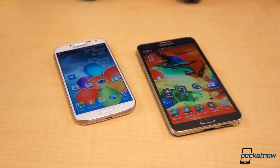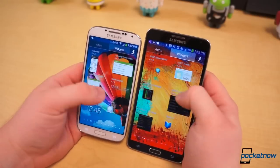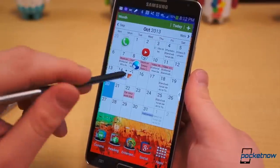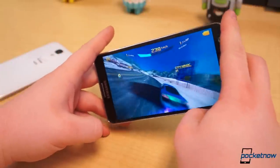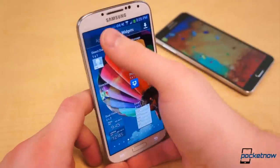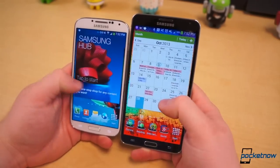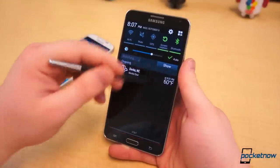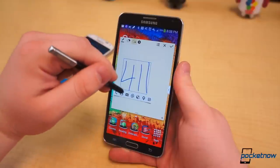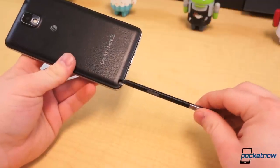So where does that leave us? Well, with two high-powered Samsung smartphones that target two very different types of consumers. Both are so well-rounded they honestly can appeal to just about anyone, but the Note 3 is obviously geared more towards power users and those who want a little more out of their smartphone — a gaming device, productivity powerhouse, and a smartphone. The Galaxy S4 is a similar beast, only smaller and scaled back a bit. Ultimately, it comes down to your own personal preference, size, and whether the S Pen appeals to you or not. For us, it's the Note 3 all day long — we're all about excessive, over-the-top performance and the ultimate utility. The S Pen, extra battery life, extra screen real estate, and faux leather in the place of hyperglaze speak straight to our hearts as phone enthusiasts.